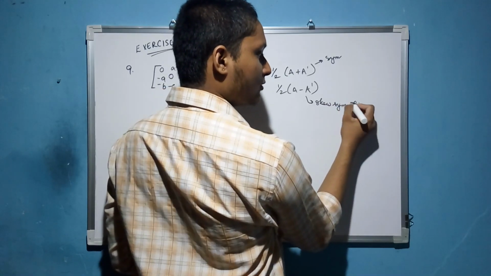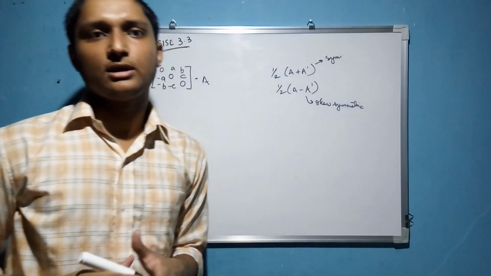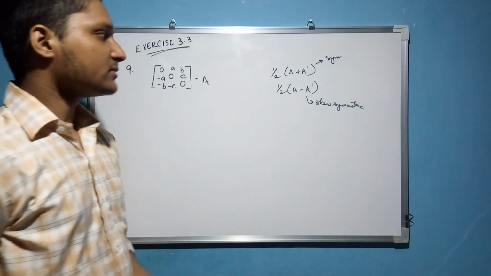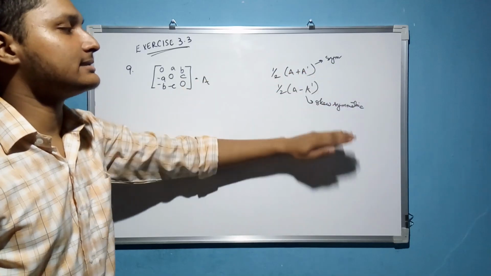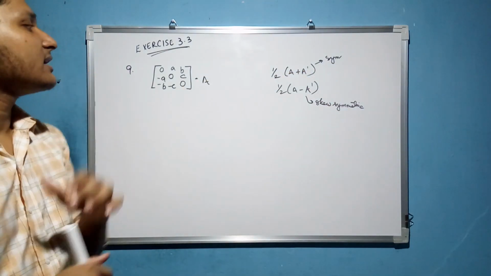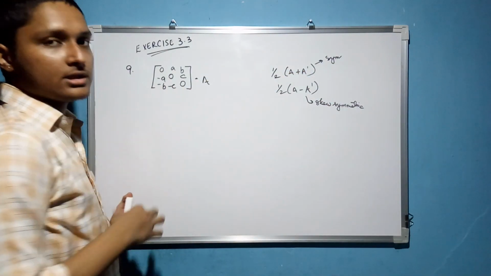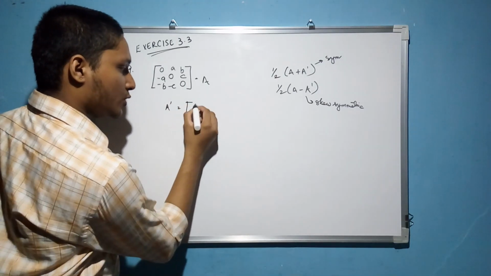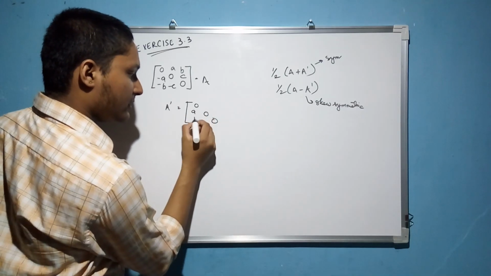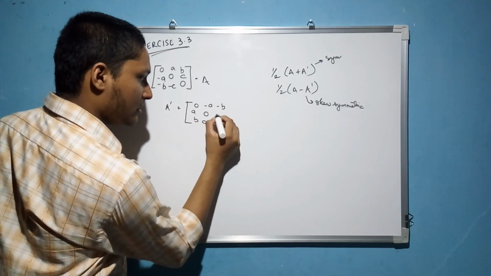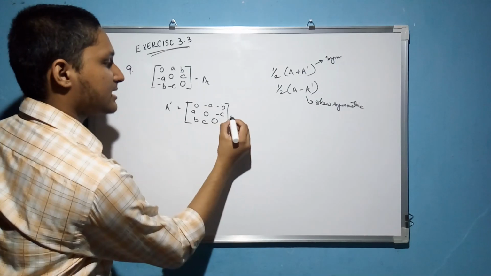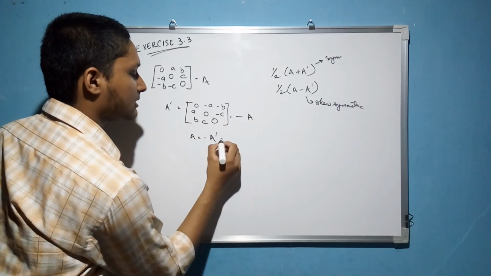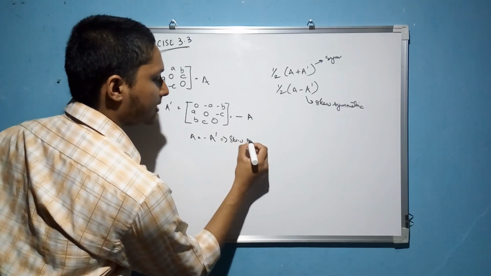Okay. You can do it directly, but still I am just showing a shorter method when compared to the direct method. So you can find out that this is symmetric and this is skew symmetric. So A here is going to be a skew symmetric matrix. So maybe I'll find out A transpose and just show you that it is going to be 0, A, B, minus A, 0, C, minus B, minus C, 0. This is same as minus A. Therefore, A is equal to minus A transpose. Therefore, it is a skew symmetric matrix.